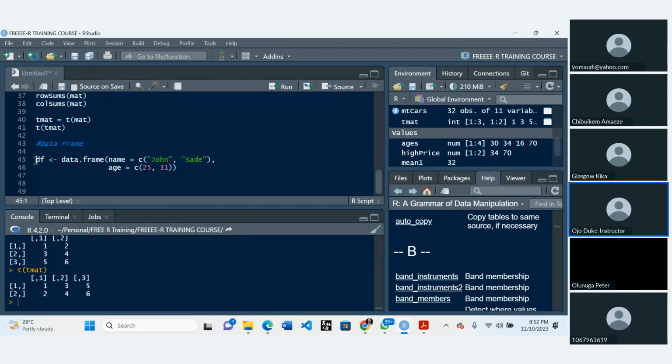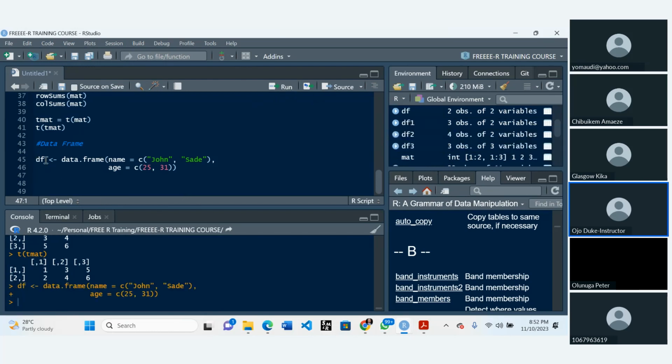Let's run this. That will be our data frame. We have our data frame ready. Let's load our data frame and see what comes out. Look at it. We have a data frame called DF, and the data frame has two columns. The first column is name, the second column is age, and the data inside the first entry is John, whose age is 25. The second entry is Shade, whose age is 31.